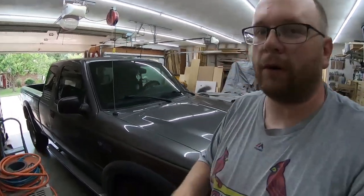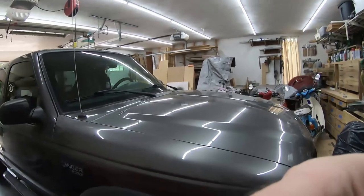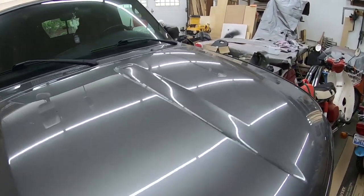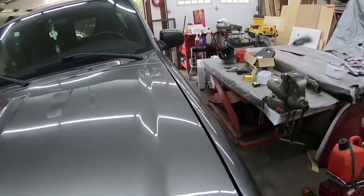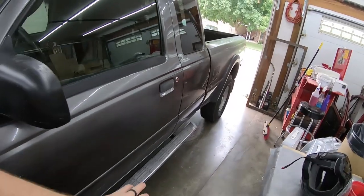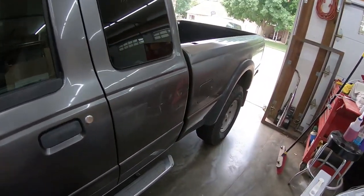But maybe as you heard in the beginning part of this video, it is very loud and needs a couple other things done. I bought it. It was an old farm truck, so it was pretty rough. It still is a little rough around the edges. It's not going to win any beauty awards, but for the most part, it's in great condition. And the engine and the transmission are in great condition, which is the most important part.